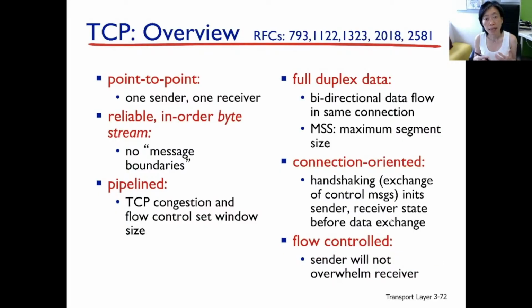And TCP, being a connection-oriented transport layer service, sends some messages in the beginning before data can be transmitted. So there is some handshaking done right before the data exchange. These handshaking messages are there to set up the initial states of the sender and receiver.